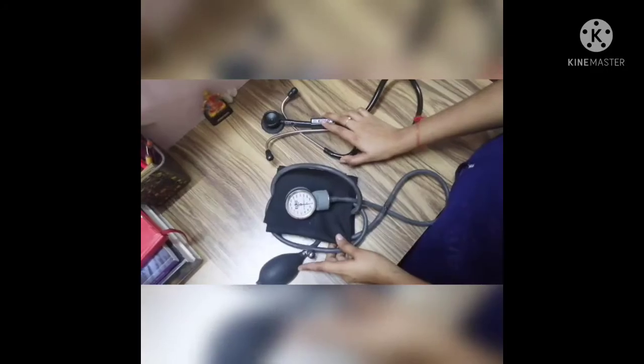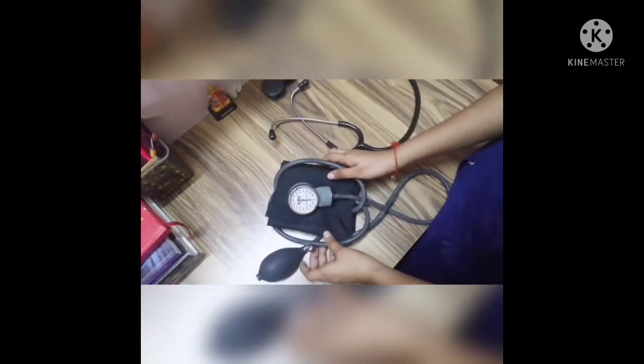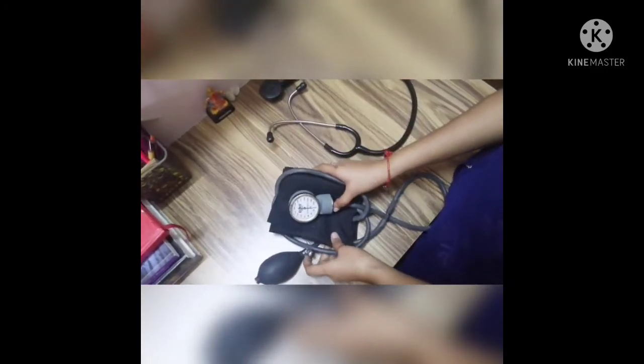Today I am going to perform blood pressure measurement. The required devices for blood pressure measurement are a sphygmomanometer and a stethoscope. You have to sanitize yourself and wash your hands before approaching the patient.